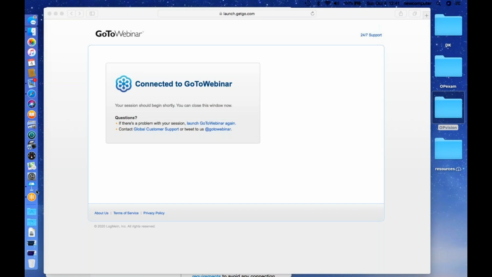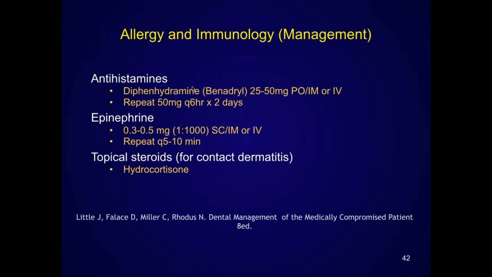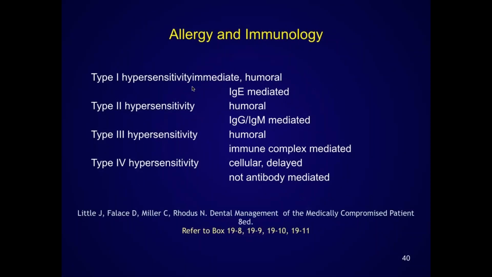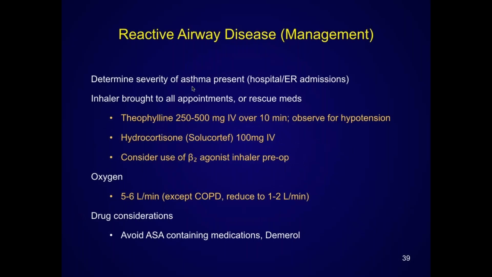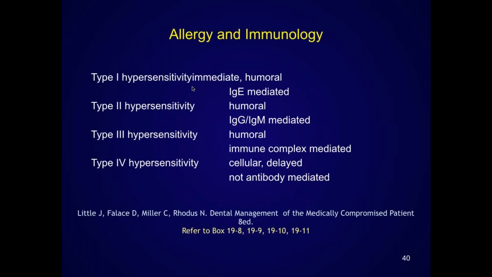Okay, so let's go back to my presentation here, and we will play catch up. All right. So I don't know where I lost you all, so I'm going to back up a little bit, and we're going to go back to allergy and immunology, and hopefully that'll work okay. So what we talked about in context of reactive airway disease is that there's a whole set of allergy and immunology findings, and you have to remember what subset you're actually dealing with. Are you dealing with type 1 hypersensitivities, the so-called anaphylactic reactions? Are you dealing with the dental materials that we put into our patients' mouths that are typically type 2 or type 3? Or do we have like the contact stuff from like our gloves and things like that, which is type 4?